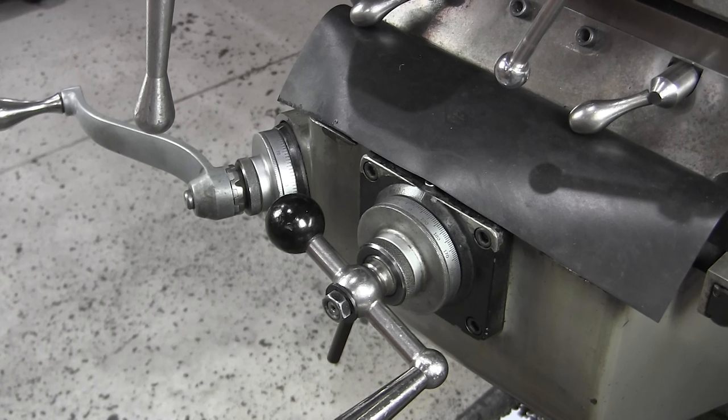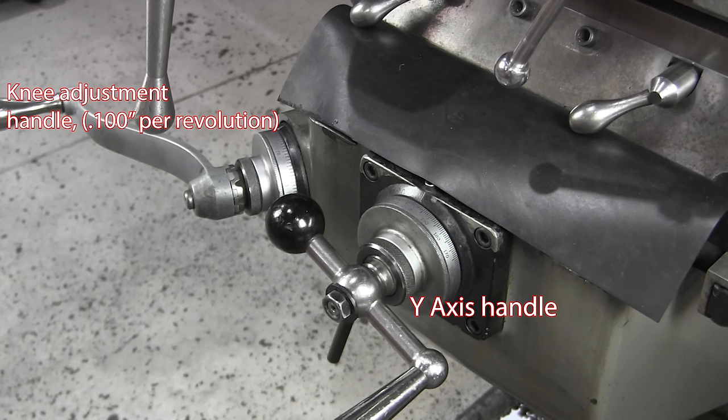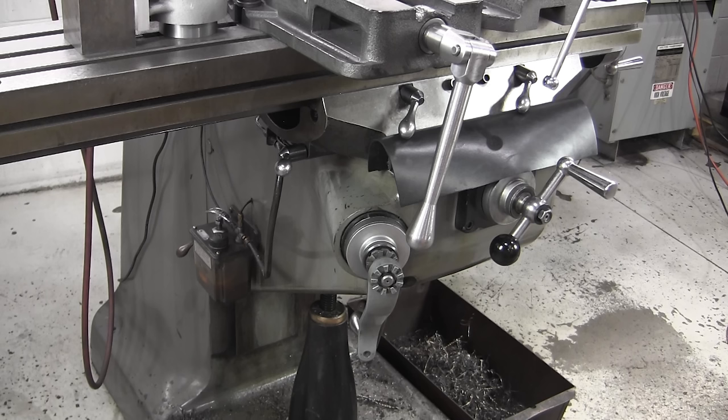Moving to the Y table — the Y table is in and out — and it's the same vernier concept with the ability to lock it. All three axes, X, Y, and what is effectively a Z axis, work the same way. There's kind of two Z axes: one is the spindle and one is the bed. The handle at the bottom moves the table up and down. For storage, we always put it reversed so we don't catch our knee or our pants pocket on it. Over to the left there is an oiler.